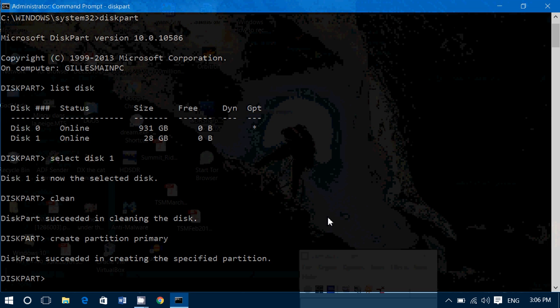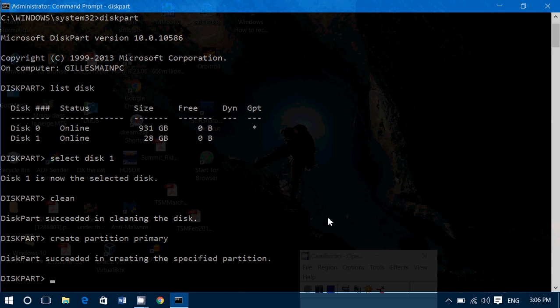Of course, this does not fix everything, so it's possible that your hard drive has another problem. So don't say thumbs down, didn't work, because it does work on some types of problems. 60 to 70% of thumb drives and hard drives will be recovered using this command. If it doesn't work, that's because you have a different problem. And of course, if your thumb drive or hard drive is not recognized, so when you put it in the USB and the computer says USB device not recognized, this will not work.